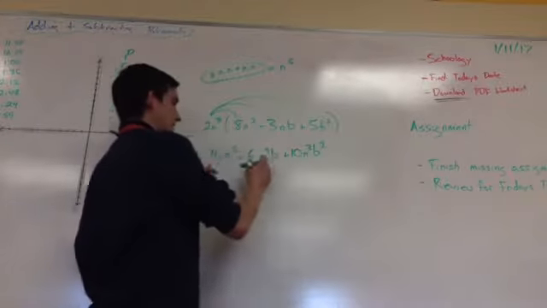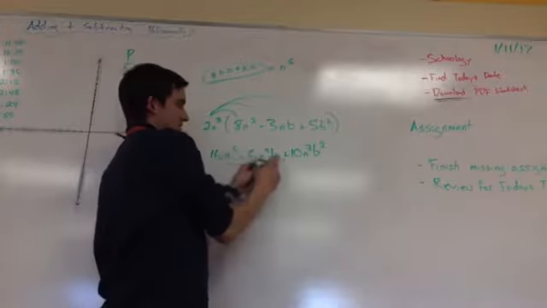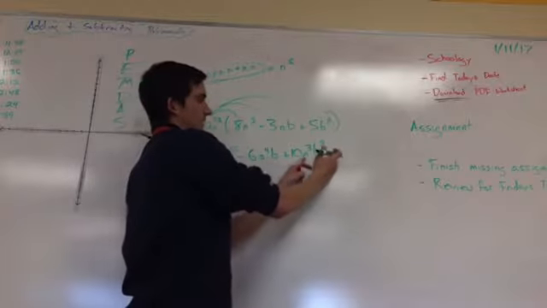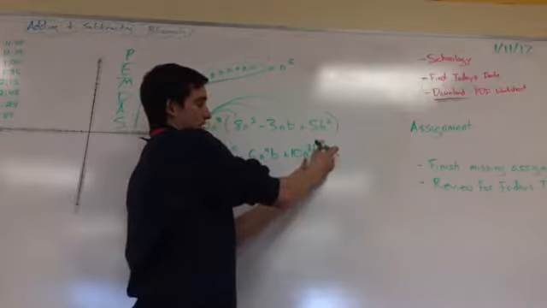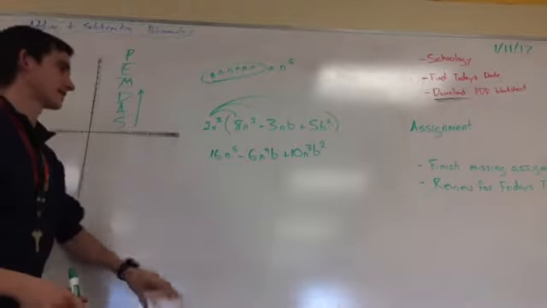Now I'm going to combine any like terms if I have any. Do I have any like terms? So this is an n to the 5th. Nope. This is an n to the 4th b. Are there any more n to the 4th b? Nope. N to the 3rd b squared. Anything like that? Nope. So that's all the combining like terms I'm going to do.